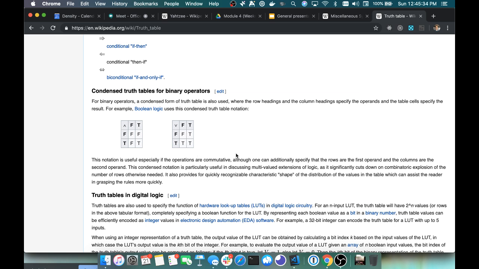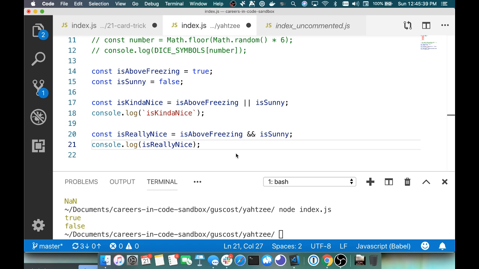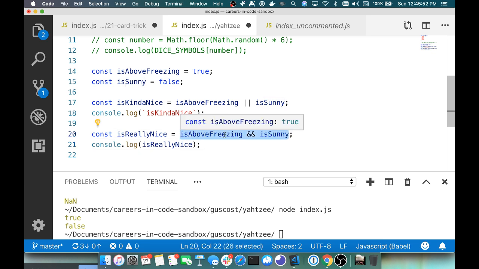Either one is true. So that's what Boolean operators are. The other thing I want to reiterate is that every binary operator combines two values into one.